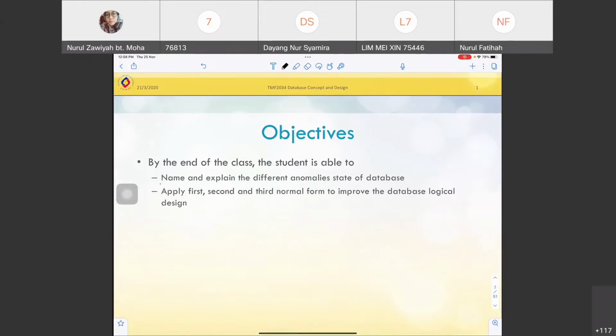So today, by the end of today's class, you should already understand the different anomalies state of database. There will be three anomalies. We will go through one by one. And for normalization, we have first, second, and third normal form.